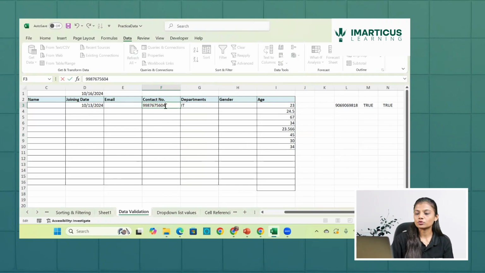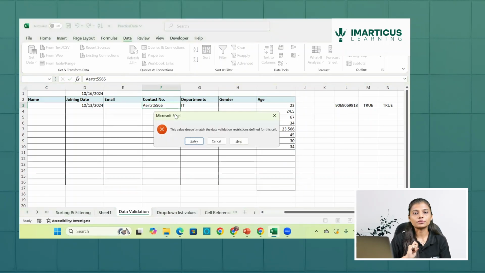And let me give one more character. Is it accepting? Yes. But if I give A, and then I pass in the numbers 1, 2, 3, 4, 5, 6, 7, 8, 9 and 10. So here, if you can see, the length of the element is 10, but it's not a number. So both the conditions are not being satisfied.